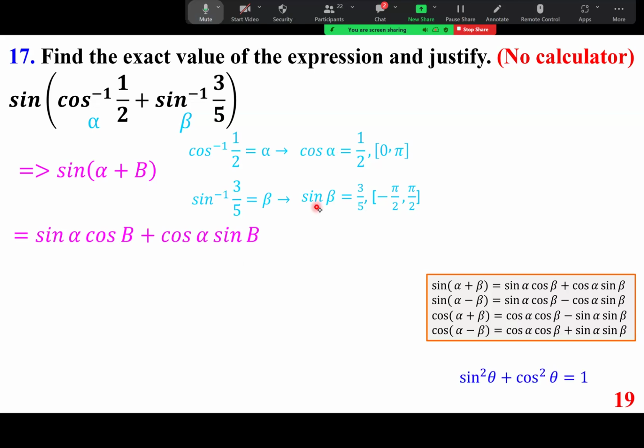So sine squared plus cosine squared equals 1. That means sine alpha is the square root of 1 minus 1/4. I'm assuming by now we have mastered the beauty of Pythagorean identities and we know how to go from one to the next. The reason this is positive is because this is quadrant 2, everybody.